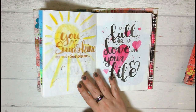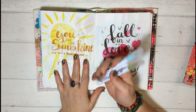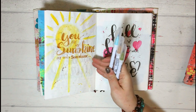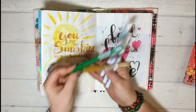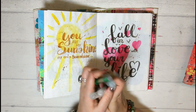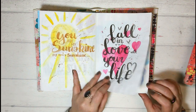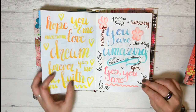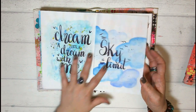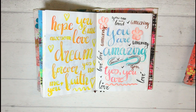I'm using my Zig Clean Color Real Brush pens, and I'm using some Winsor & Newton watercolor markers, and I'm using my Pentel Touch pens, and I'm using normal watercolor with my aqua brushes, so all different sorts of things. And those are the practice pages so far. Again, sometimes it's really a lettered quote, and sometimes it's just practicing some random words.